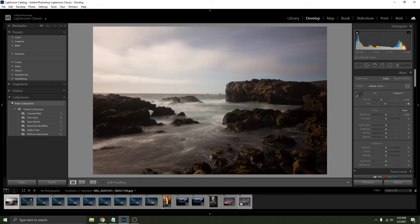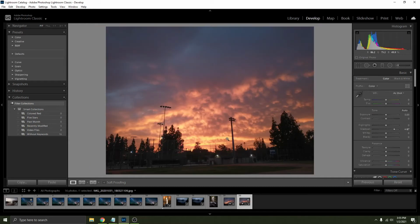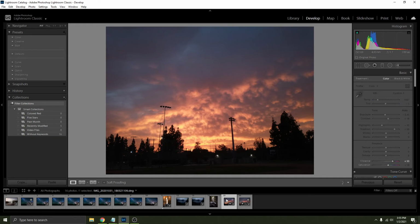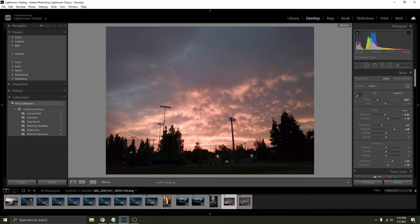So you can see in this example right here that this JPEG looks great. You can see the building a little bit. The sky looks great. There's so much color to it. Whereas the raw file, this was taken by my phone, a Moto G, by the way, the raw file looks terrible, right? There's no color at all.